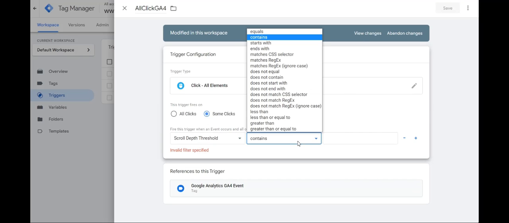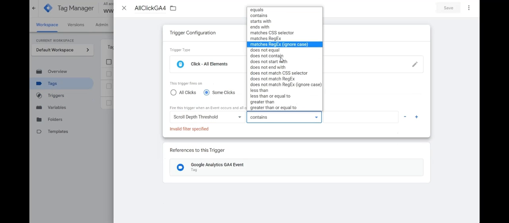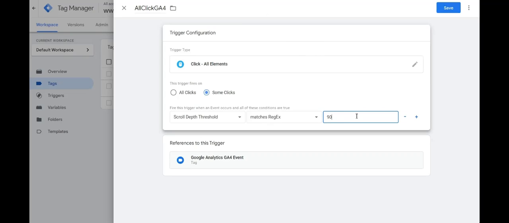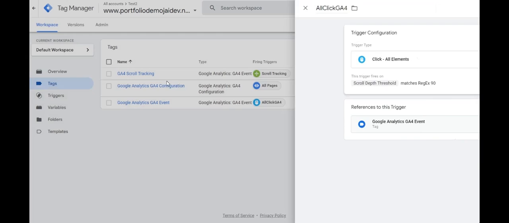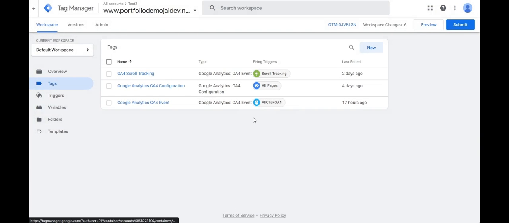So that is what this means. So matches regex 90, and I'll save this. As you see, it has changed from firing on all clicks to scroll depth threshold 90. So I'll just go to preview real quick.